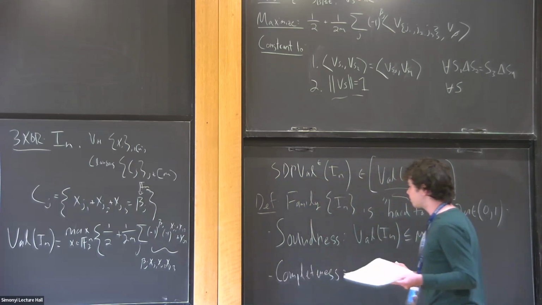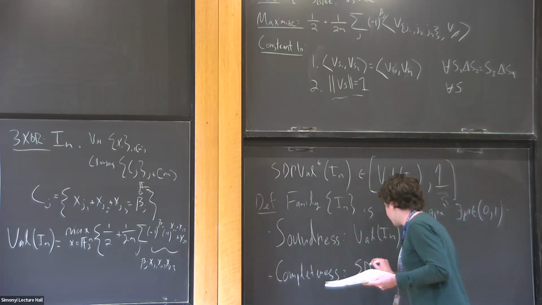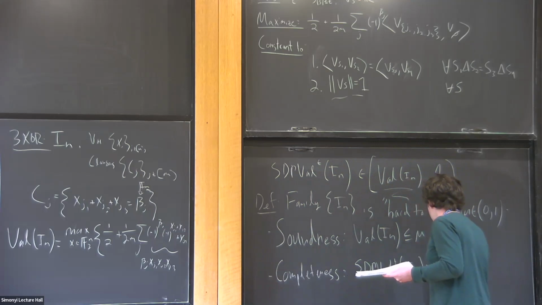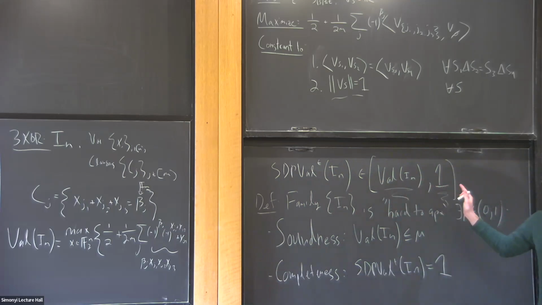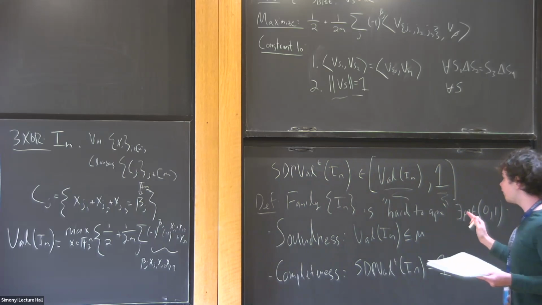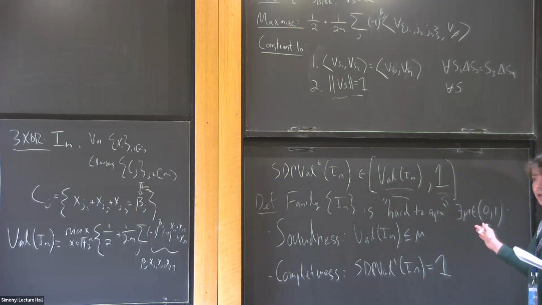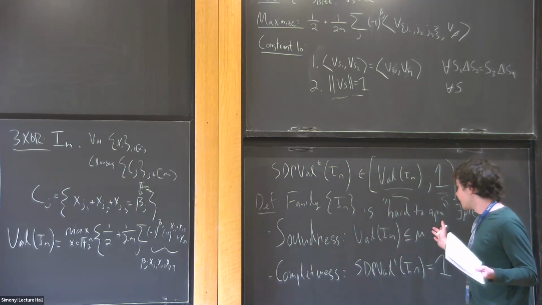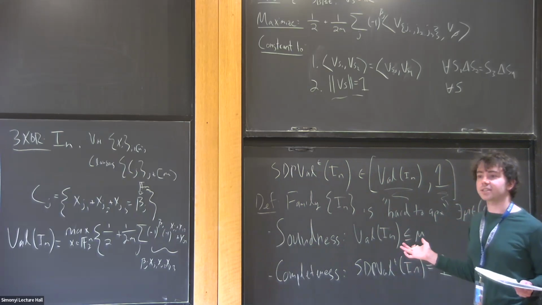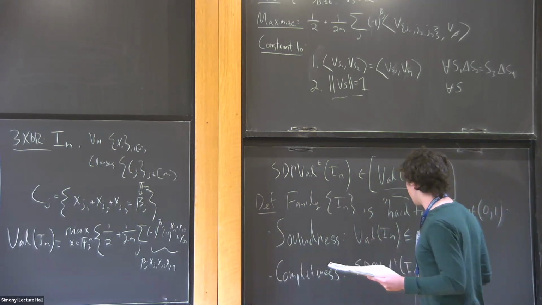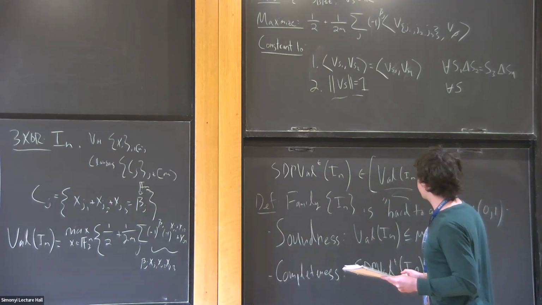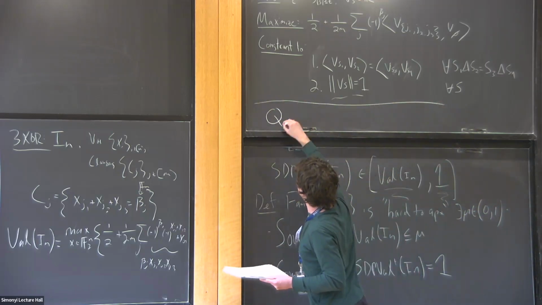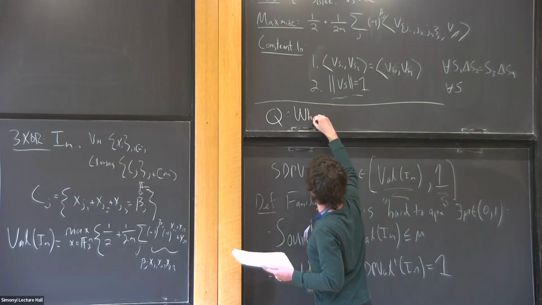It should have this completeness property that the SDP value should be 1, all the way on the other end. Sum of squares cannot distinguish between a fully satisfiable instance, which has true value 1, and these sort of fake hard instances where you can't satisfy more than 99%, or as we'll see, even like half of the clauses at once. Okay. So now we can actually state the main question of this talk, which is: what problems are hard for SOS?